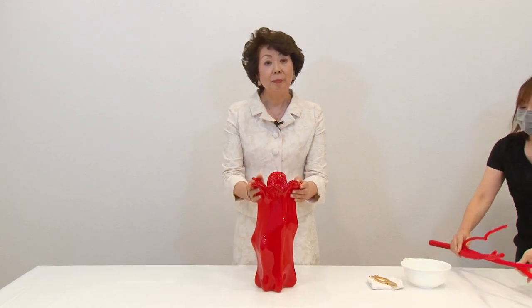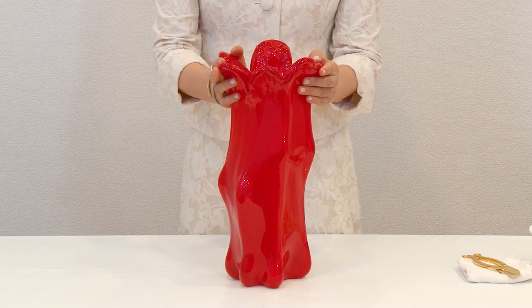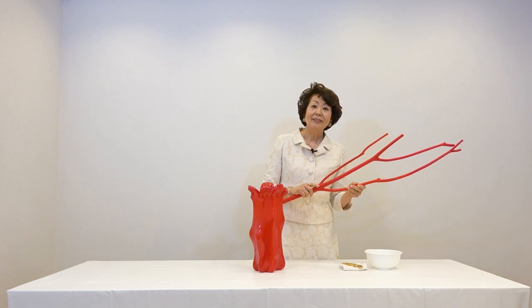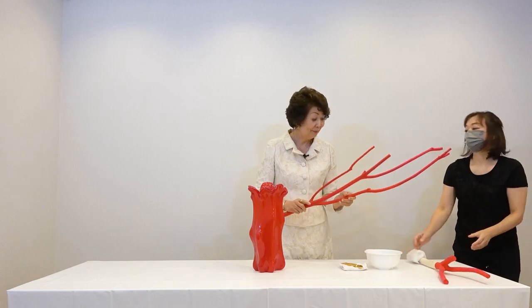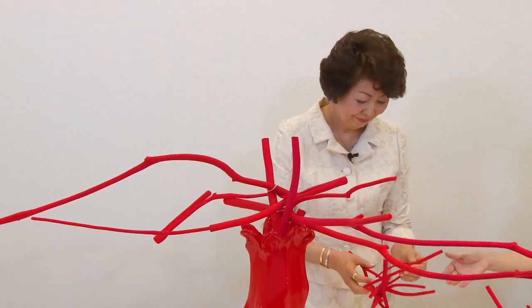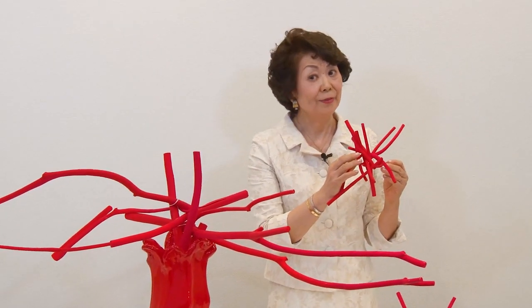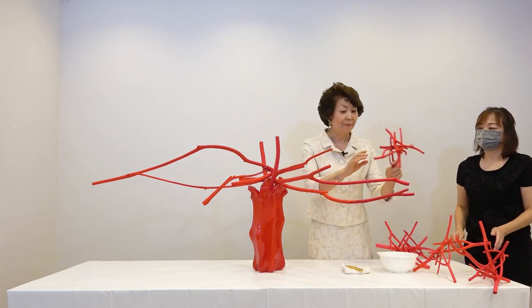This glass vase was made by Itoko Iwata, who was a very famous glass artist in Japan. This is a bleached pepperbush branch, which I painted red. I cut the branch into several parts and styled them like this. I used a strong glue to attach them.